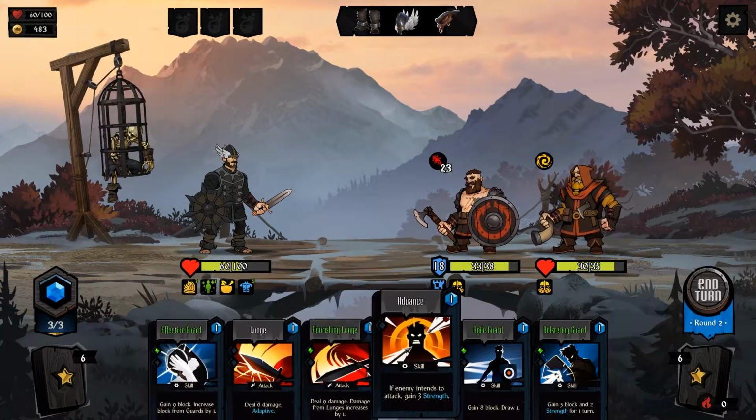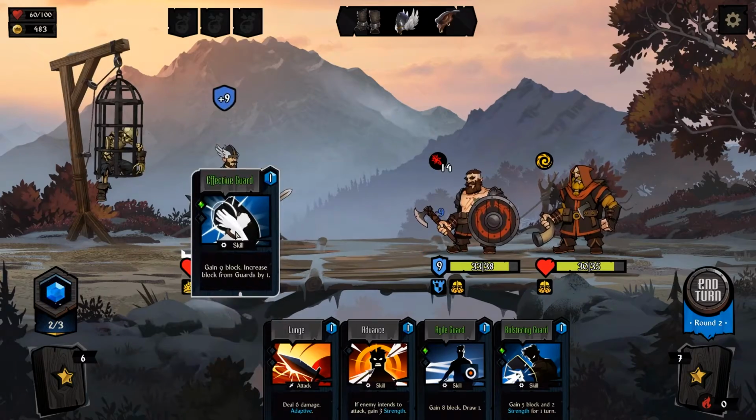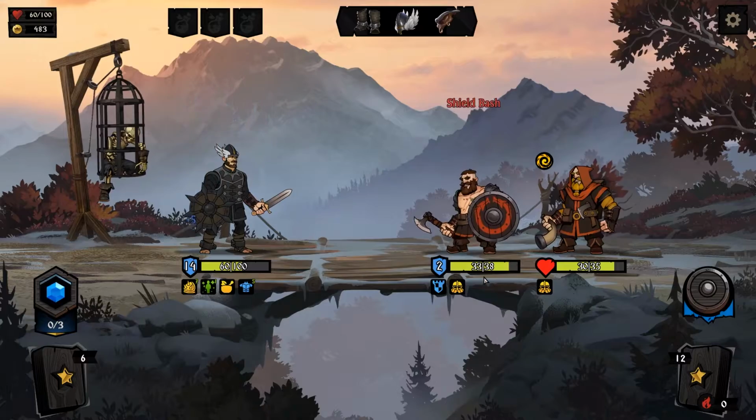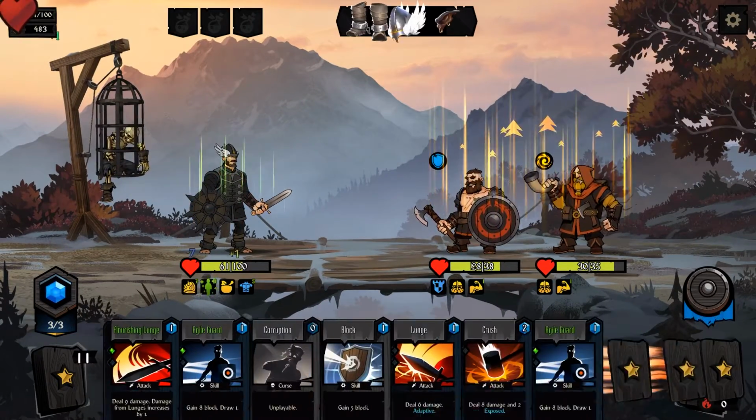Okay, hold on. Don't do that yet. I want to punch you, then I want to guard, and then I want to punch you again. This is the dude that gets additional attack based off his defense, and doesn't lose defense.